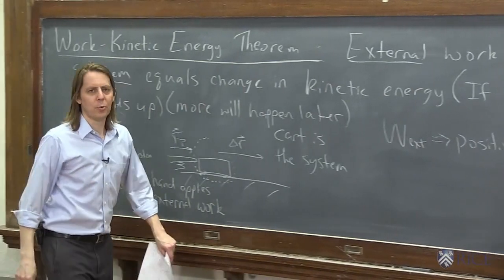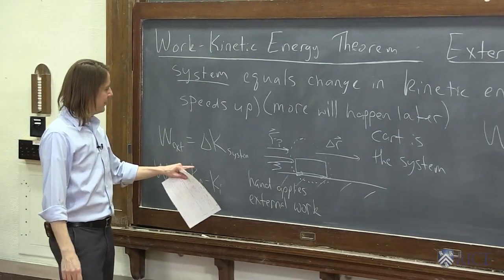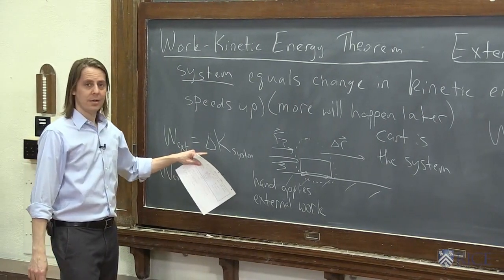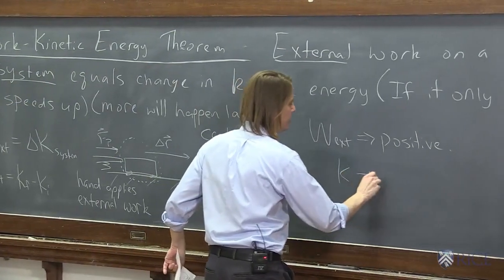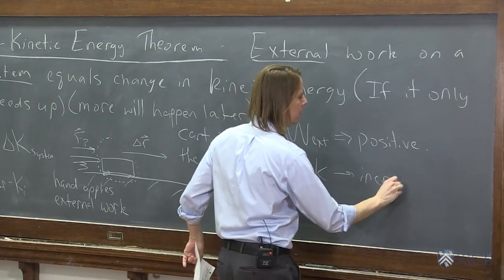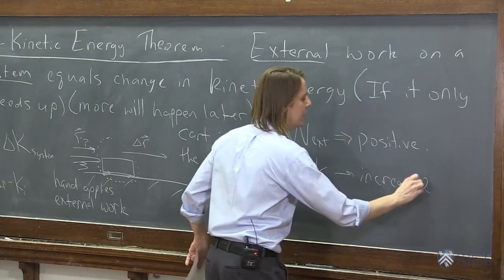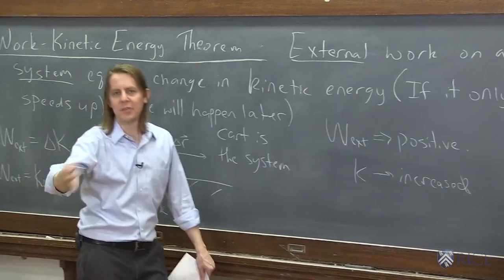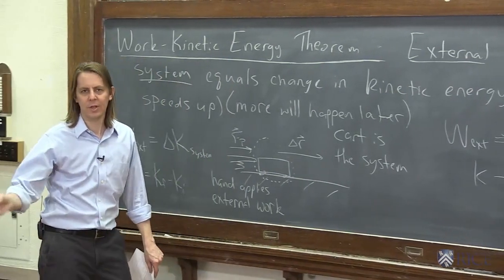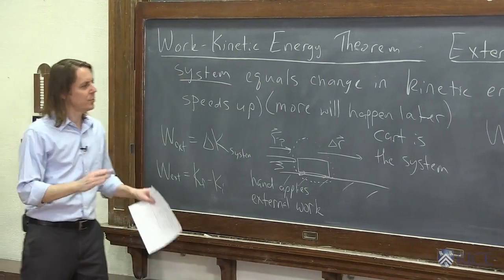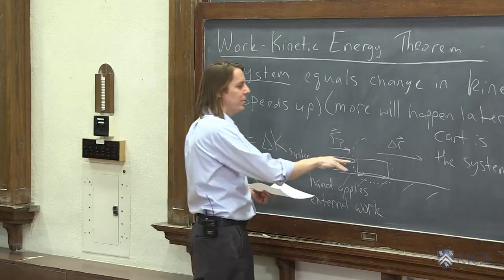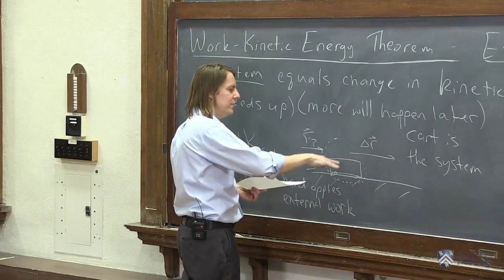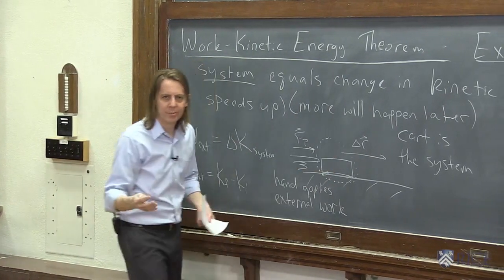In addition to the external work being positive, we can now look over here and say delta K of the cart should be positive. So K should have increased. And sure enough, if we think about the demonstration, yes, the kinetic energy increased. It was at rest, and it picked up speed. So again, this is a very simple system to start us thinking about external work, internal work, what's in the system, what's out of the system, who all's in the system, etc.